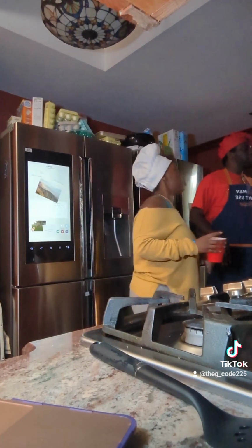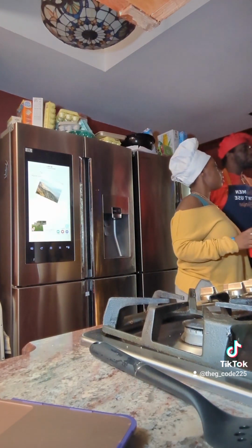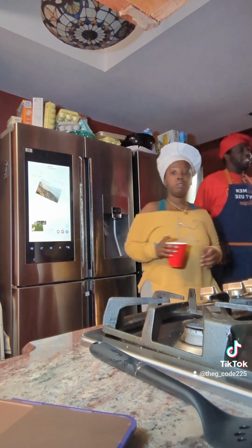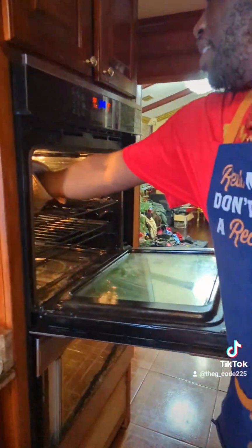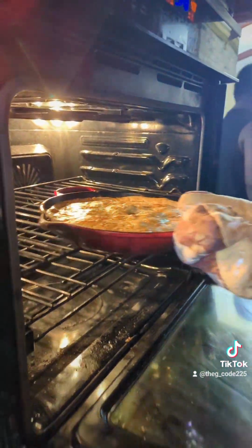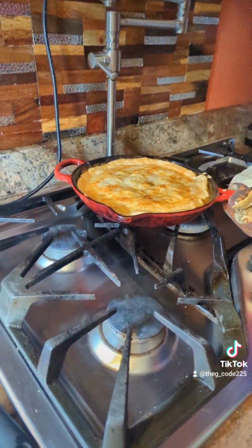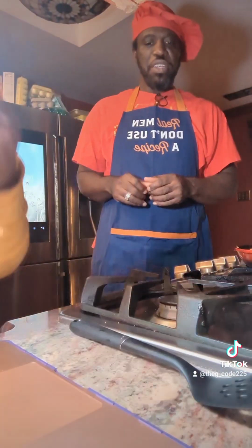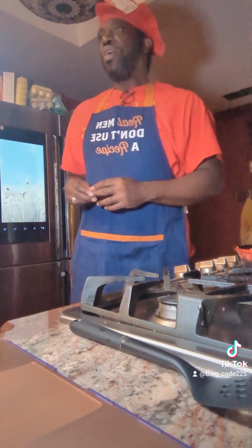I think they might be a little bit ready. I don't know. Take a shot. Cause it's wobbling. All right. When you ready to go to boat. It's got a nice golden color. Oh, look at that. Spatula right there. All righty.